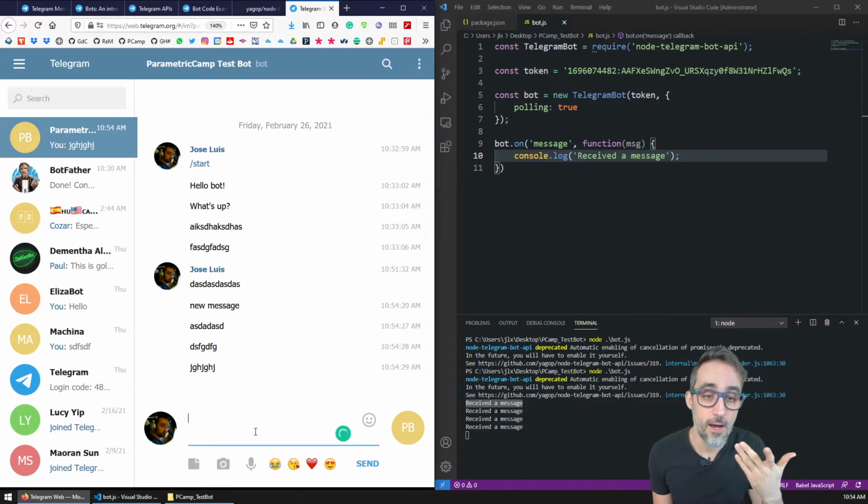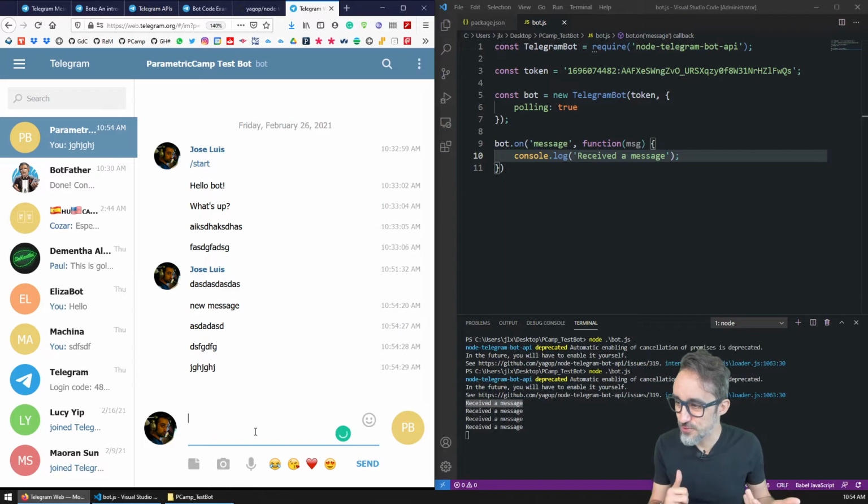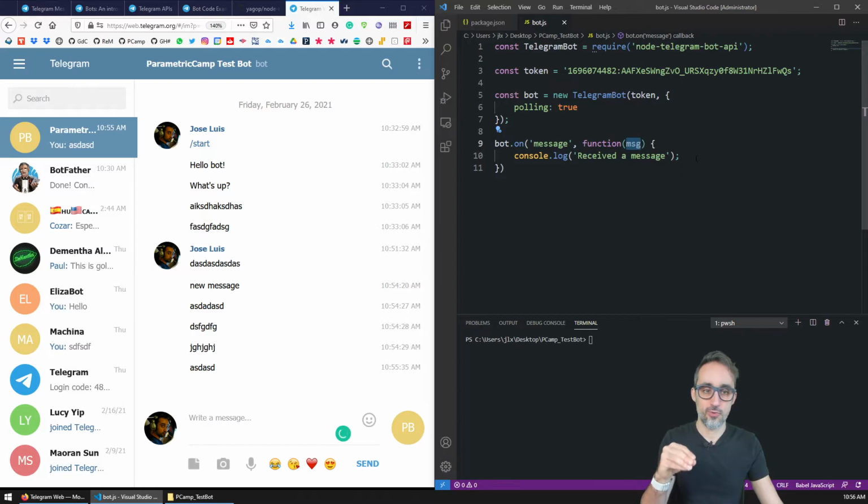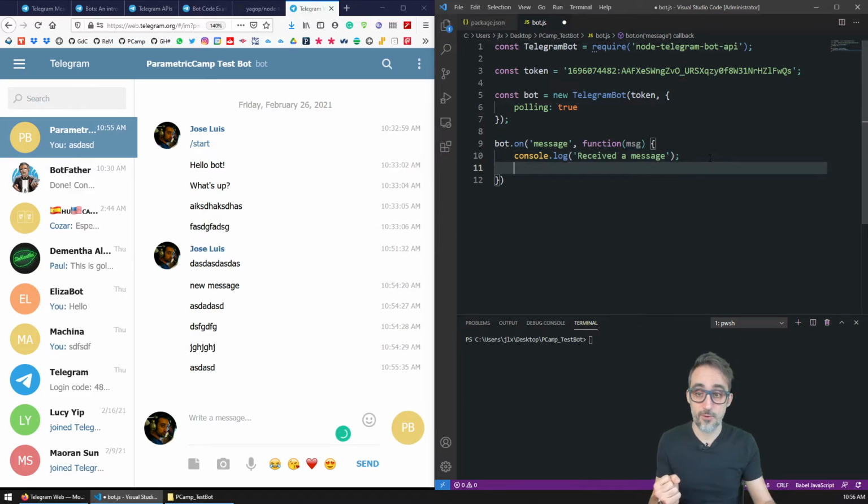All right. But obviously, this is just not great. So probably what I want to do is read what the message was and then perhaps respond to that message as well. Before we go any further, let's actually take a look at what is being given to this function as information so that we know what we are working with. So whenever I receive the message, I'm going to print an acknowledgement here to the terminal, but I'm also going to print a full breakdown of the message object that has been given to this function, right?